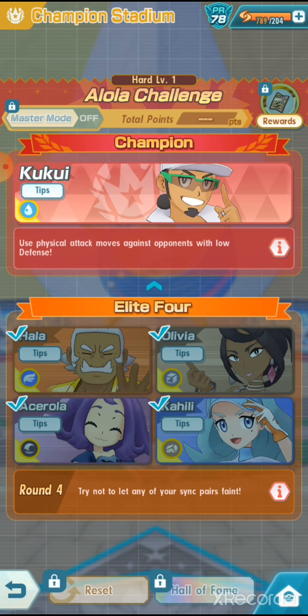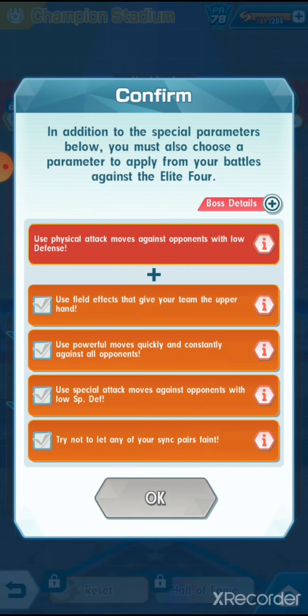of Pokemon Masters EX. I have been doing so much training, leveling up, and so on, but this is the first time, and I really mean it, the very first time on hard mode, I have made it to the champion. And now the Elite Four champion have been switched with Alola. Oh, this feels so significant. So this is the first time I'm going to be taking on Kukui.